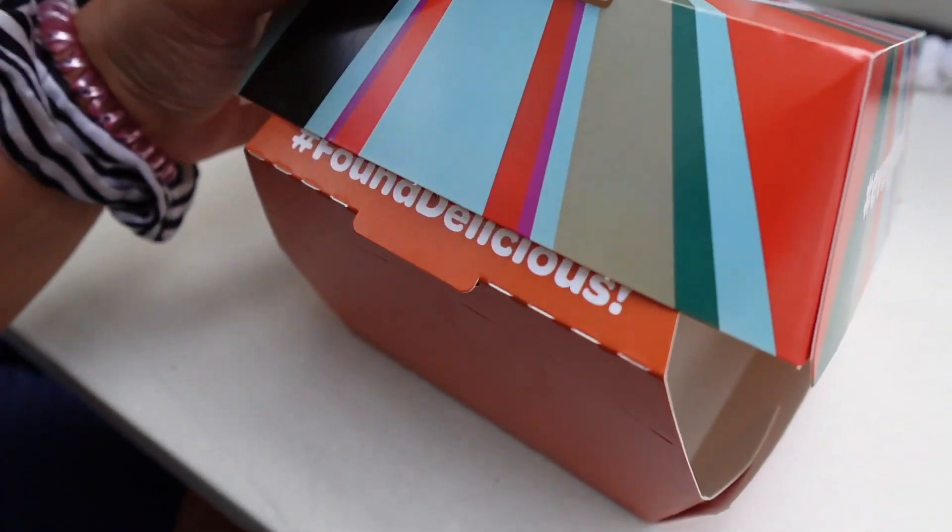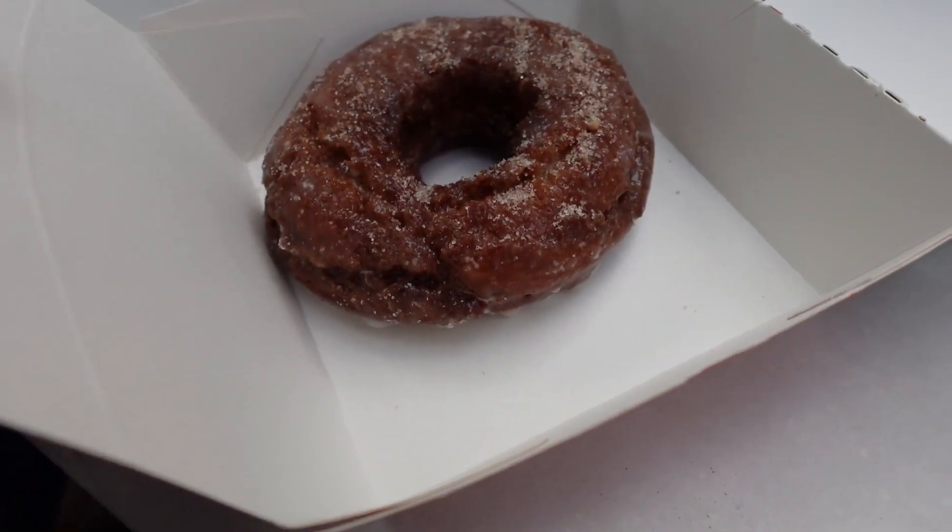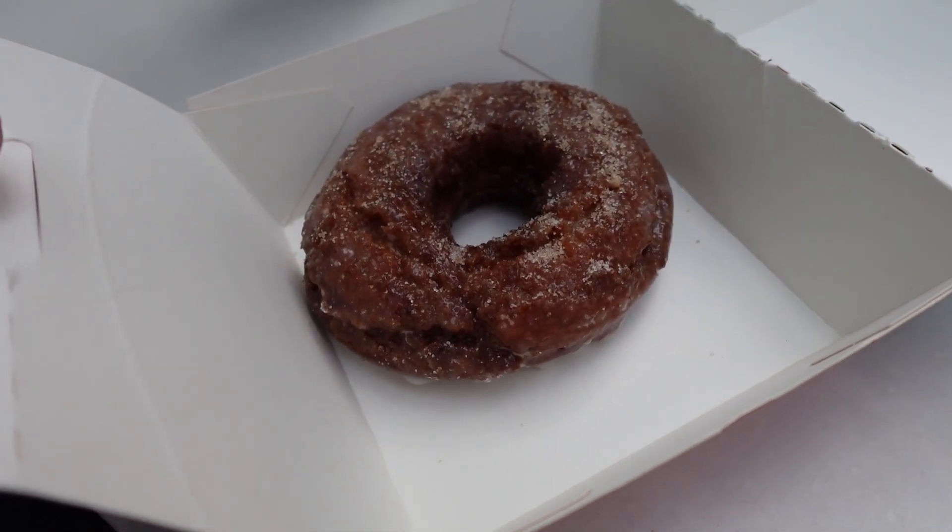Our first stop along the way was clearly Everglazed Donuts. They have some amazing donuts here and of course some pumpkin flavored ones for the season. They also have some pumpkin coffee. We've got to try these and see what we think. Let's take a look at this donut — it's a pretty big donut, although it doesn't look that impressive in such a huge box, but they have some really big donuts here.